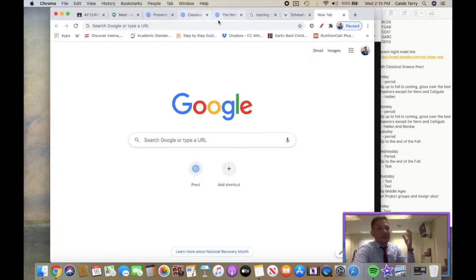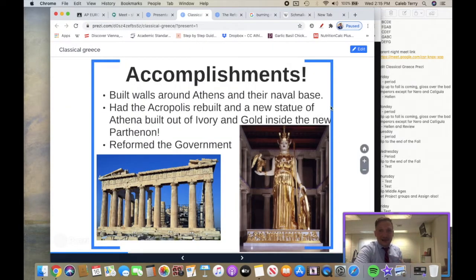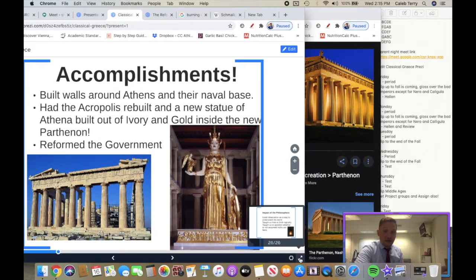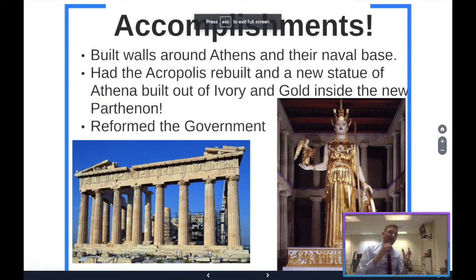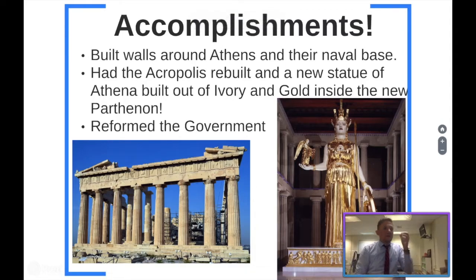And then also, he had a statue inside of this Parthenon of Athena built out of ivory and gold, right? Not just marble. Not granite, not quartz, not concrete, not anything that would have been economically feasible. But he had a 40-foot tall statue of Athena built out of ivory and gold. And if you don't know what ivory and gold are, ivory, of course, is elephant tusk, right? And then gold, of course, you know what gold is, right? So this is absolutely ridiculous.